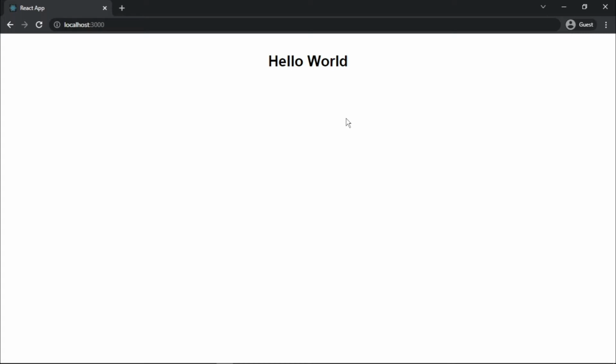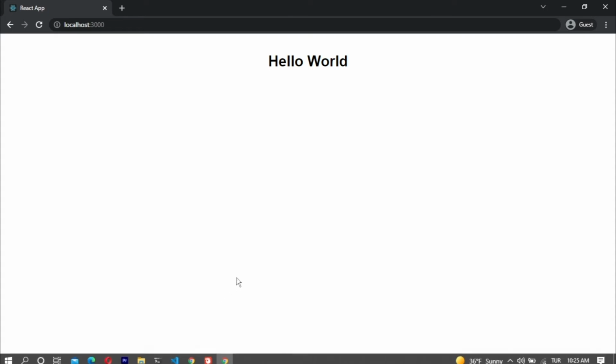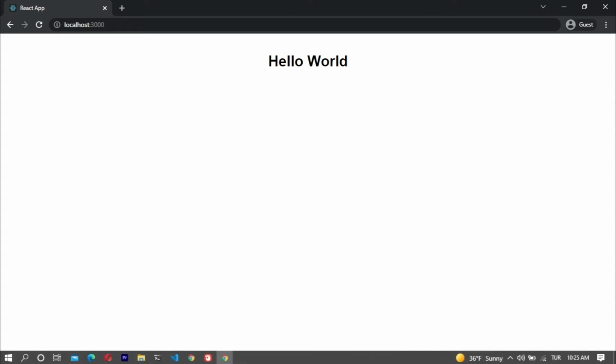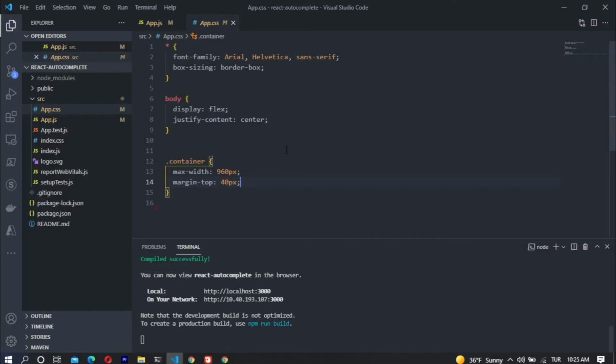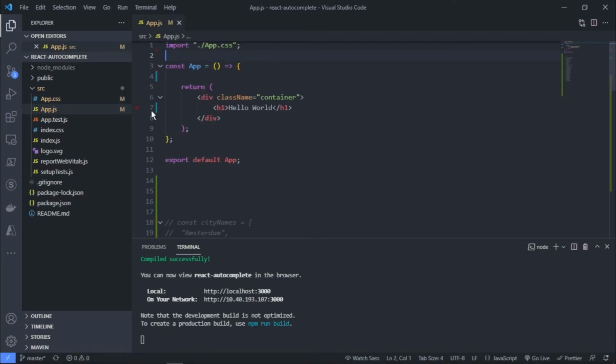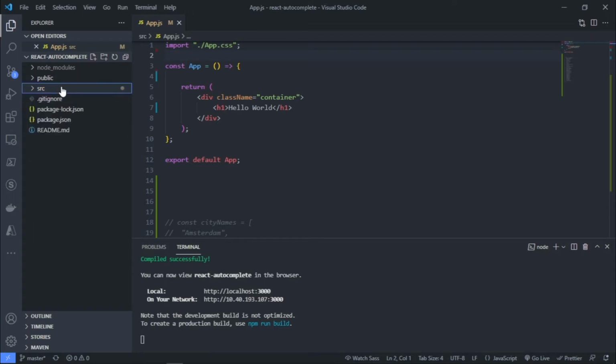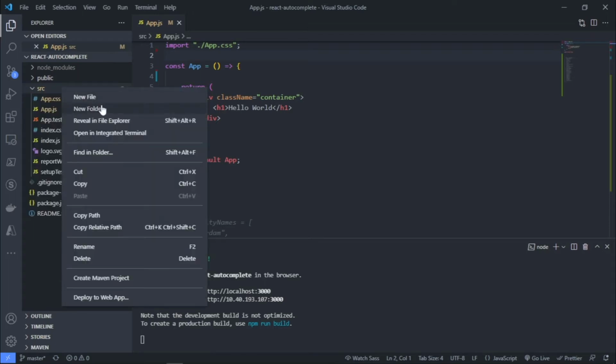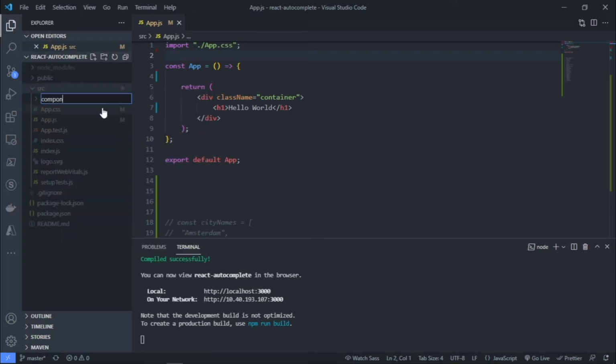Okay, so now let's go back in VS Code and start writing the logic of our application. Here I am going to create a folder for components. This is where we are going to have the autocomplete component.